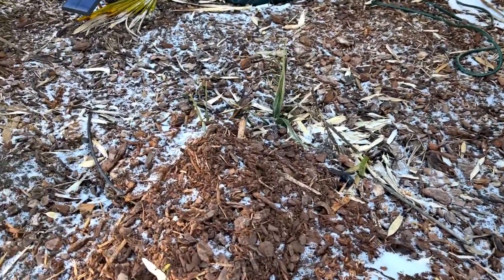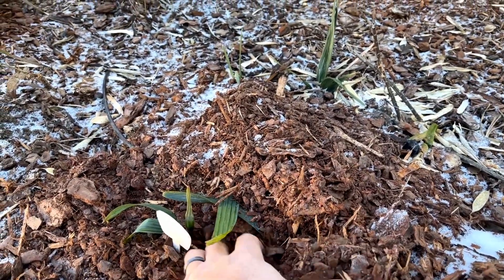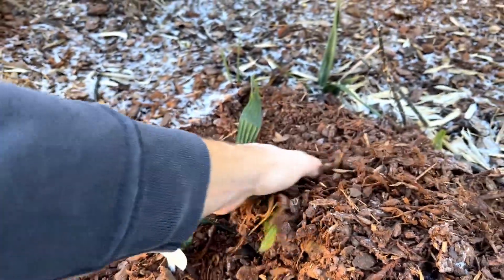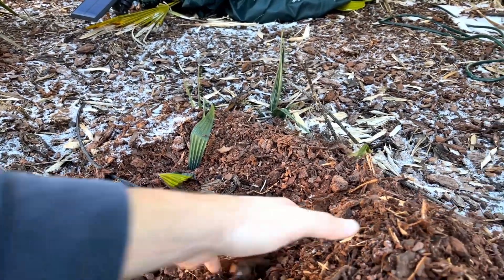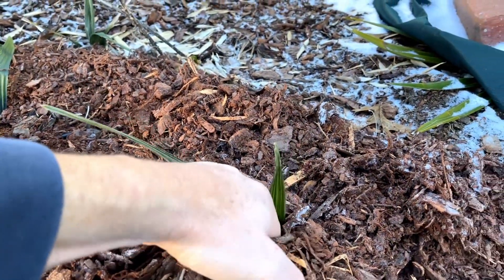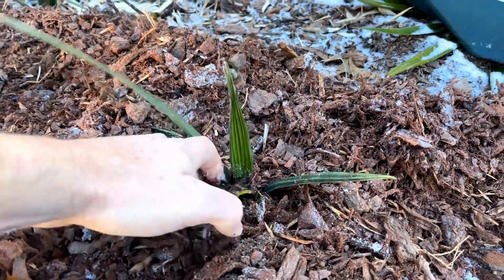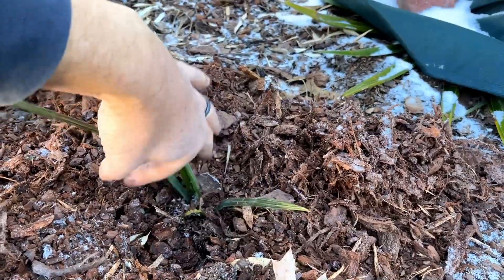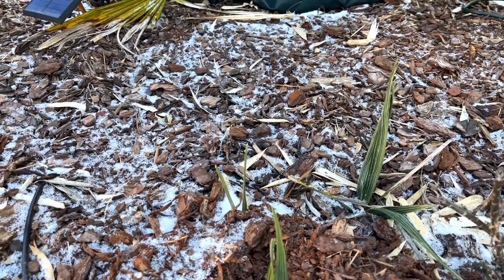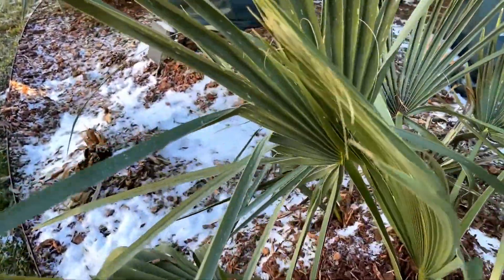There are some more that we covered with mulch. You can see the mulch did a good job — this is the first time I've uncovered them and they're perfectly green under the mulch. Part that was outside of the mulch is pretty fried, still frozen. Down in the mulch, pretty good results — still green. The same one outside the mulch took a pretty good beating.